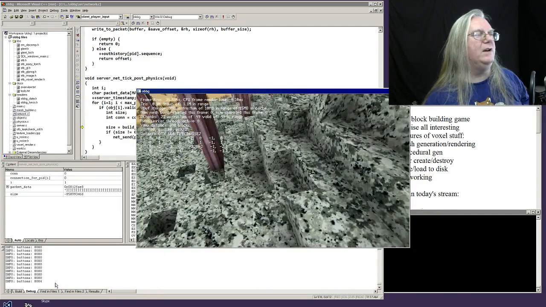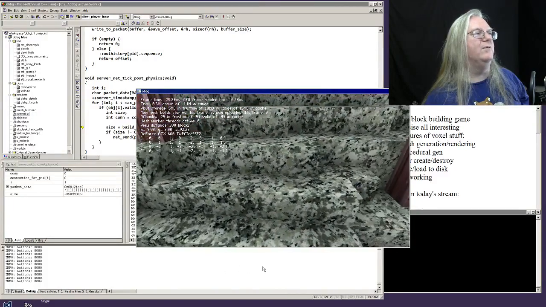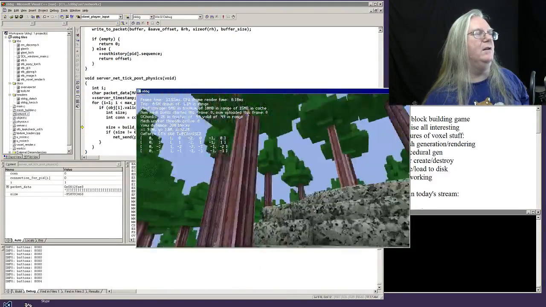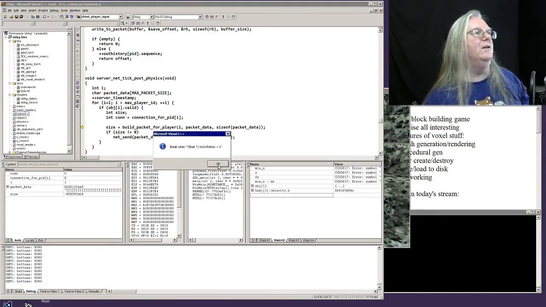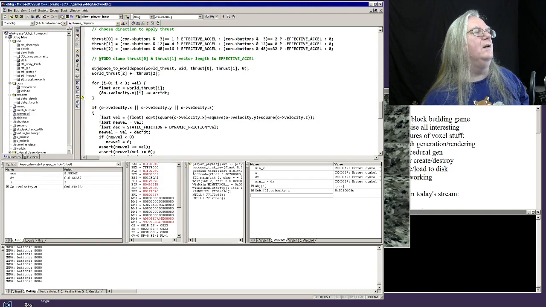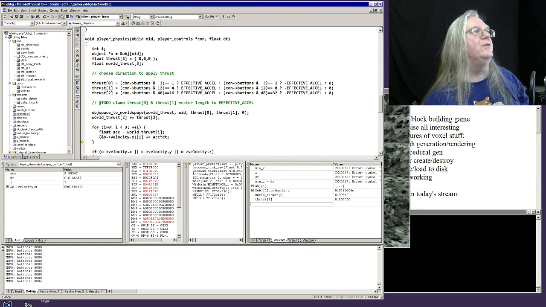Can we run around? I can't move. Is it running? Is the server running really slowly? It might be, because this is just the client having the authoritative thing. Yeah, it's probably the server is running incredibly slowly. Oh, or it hit it. Oh, it did hit this case. World thrust 2. So that's because thrust of 2. No. Where did world thrust 2 come from? Is that uninitialized? Oh no, it's from this. Oh, you can tilt up and get upward thrust.